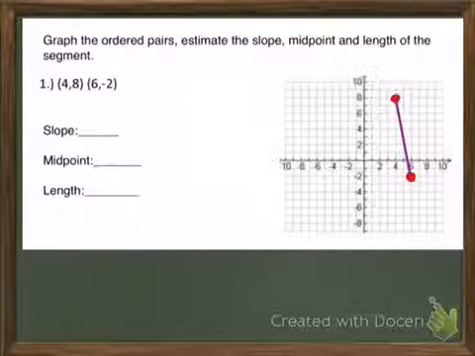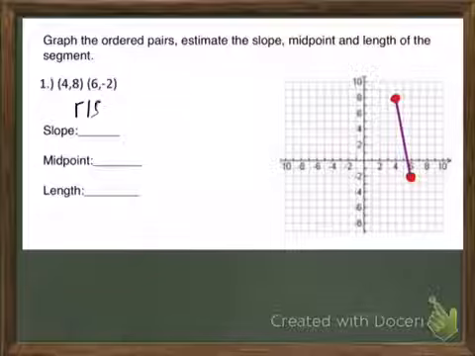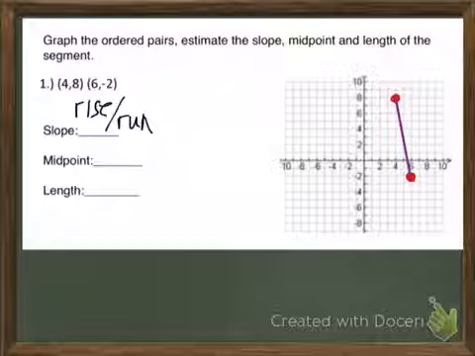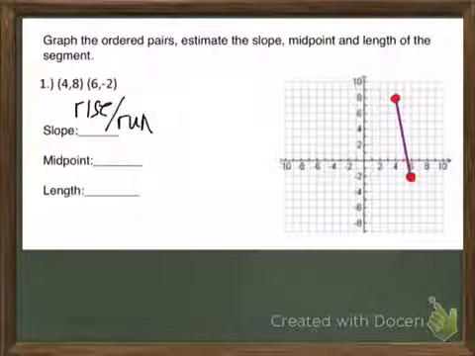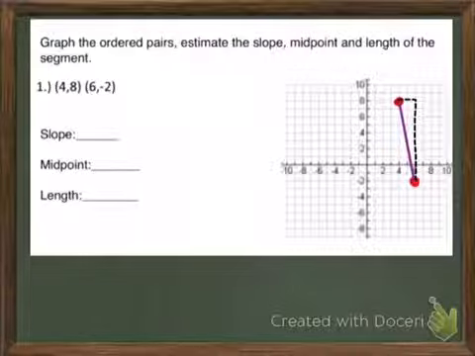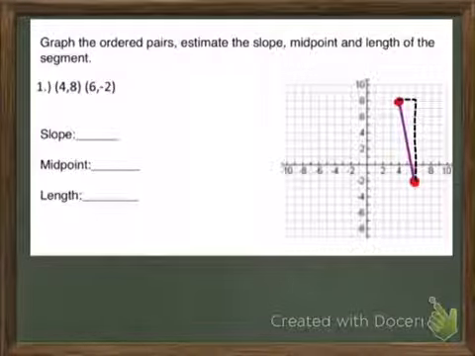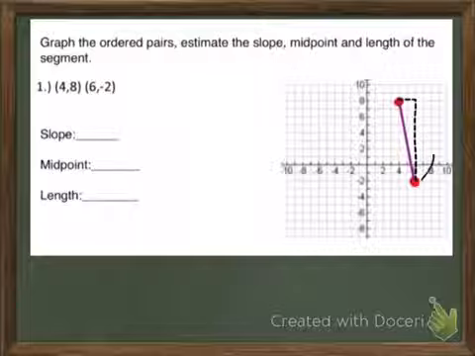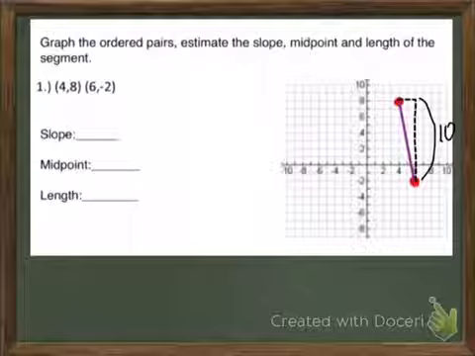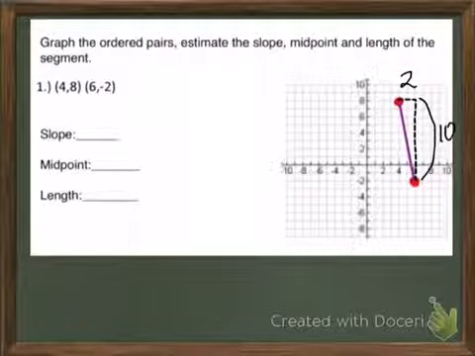So in order to estimate the slope, we've got to remember from algebra that slope is just the rise over the run. So the easiest way to do it is to count it on your graph, and you want to do that by creating a right triangle. If you take your pen and create a right triangle by connecting the two endpoints of your segment, your right triangle should look like this. And to find the slope, you're going to count the rise, which would be from the bottom point to the top point. And if we count those boxes, our rise is 10 and our run is 2.